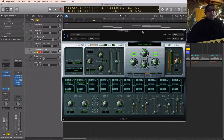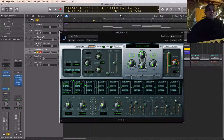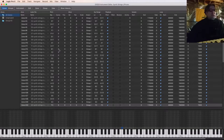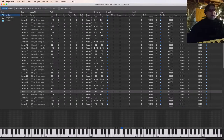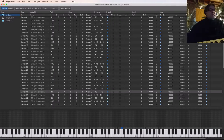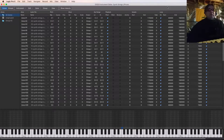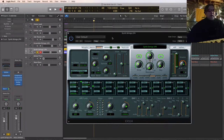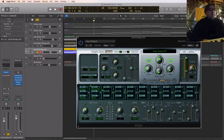Combination keyboards and stuff. And it's called Synth Strings. And in actuality, it's a very simple sound. It's just a single synth waveform. If we play it by itself, you could see all the samples. When I sample stuff, I don't play around. I sample everything. Very simple sound.